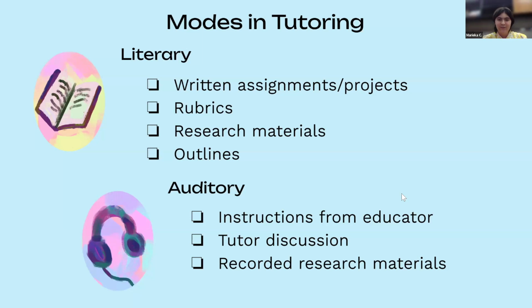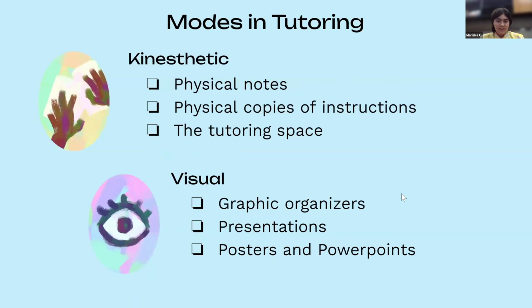But our other two modes, kinesthetic and visual, also actually have a great role to play when it comes to tutoring to our best ability. Off the top of the brain, one might think of having physical notes, taking notes during a tutoring session for the student, the tutoring space itself, that plays a big role. Those are all physical, kinesthetic things that are involved in tutoring. And of course, visuals, graphic organizers, or if a student is creating a presentation to supplement their work, those are visual elements of that academic project.